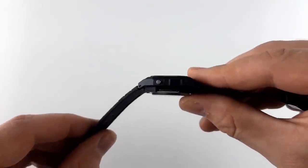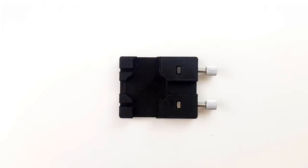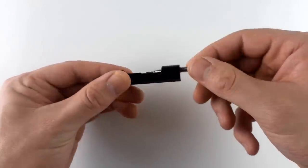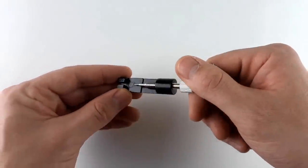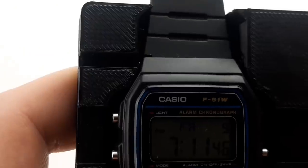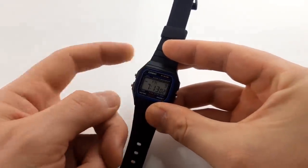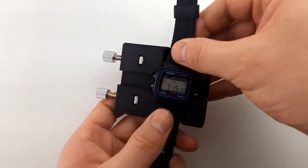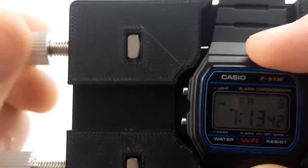The strap mechanism on the F91W isn't the regular spring-loaded type that you find on most watches and can be a bit of a pain to remove by hand, so I figured I'd 3D print a tool to simplify the process. It basically involves disassembling two cheap generic bracelet link removers and inserting them into a custom 3D printed jig. The threaded pins are held in place by two 5mm square nuts. To remove the strap you just place the watch in the jig with the threaded pins on the right side, then slowly turn the screw and this will pop the friction pins out of the strap. To replace the strap you add the straps and pins to the watch body, make sure the pins are hanging out a little on the left side, then place the watch into the jig with the threaded pins on the left side and use the screws to push the strap pins so they're secure. If you're going to replace the strap with a non-Casio one, it might use a spring loaded pin instead of a friction one so follow the instructions from the strap maker instead of using this jig.